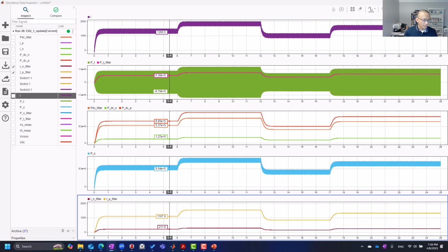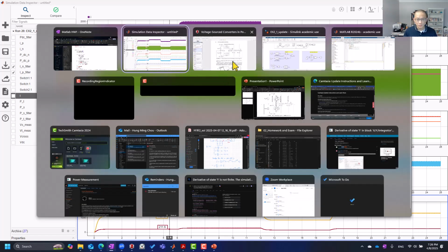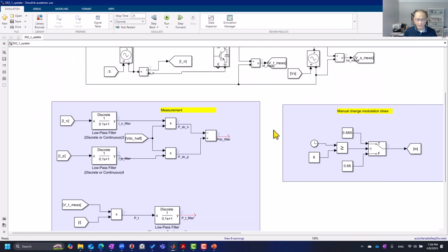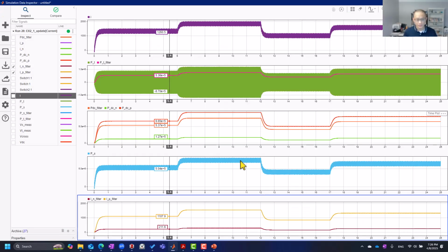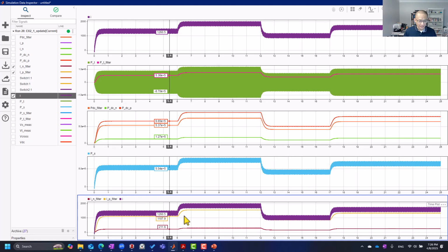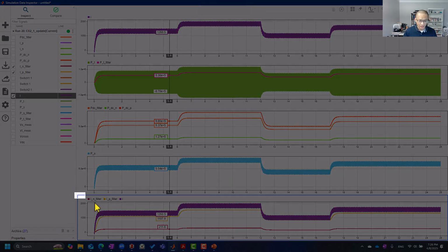All right. And of course, we can play with different variables. If you increase the inductor L, you will see that the ripple will be reduced. Let's do it very quickly. Let me pull out the filter here, the I. So here we can see I, right? And then let's do a quick screenshot here.